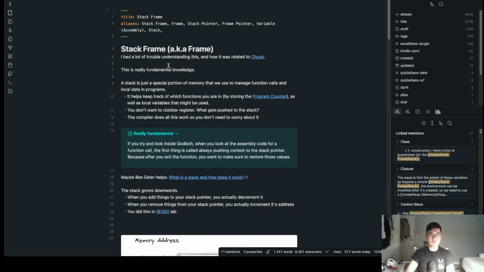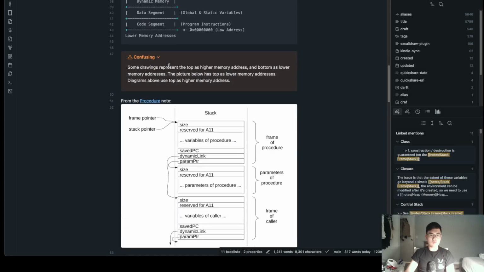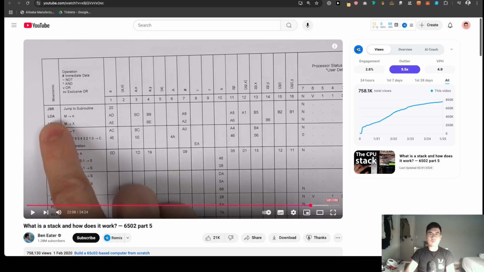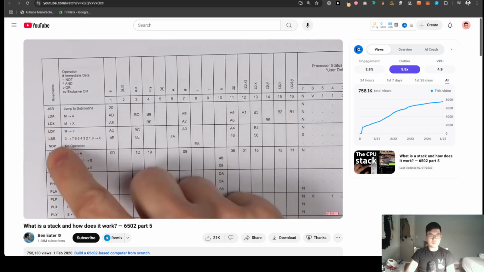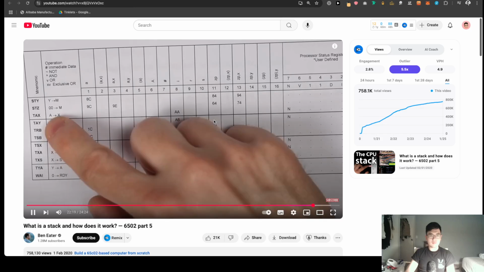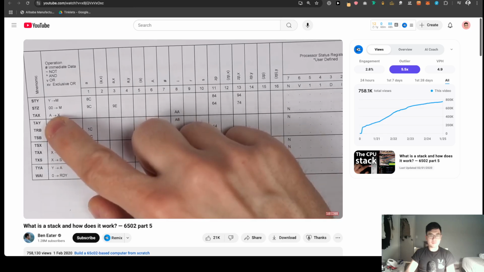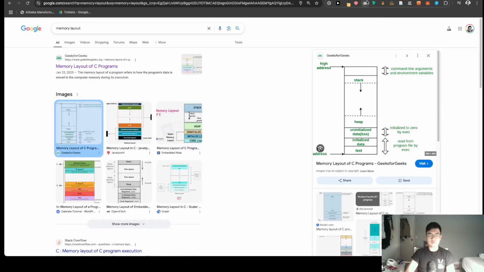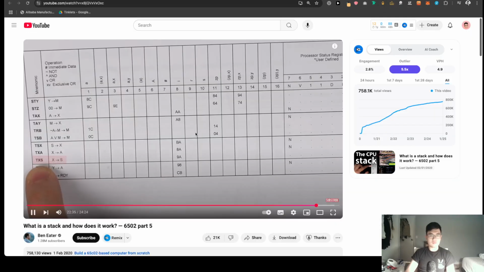Whereas if it's down here at FD, we know we have 254 bytes available above that in our stack. So how do we go about putting FF into the stack pointer to initialize it like that? Well, if we look at our instructions, there's a load Y instruction, but unfortunately there's no load stack pointer instruction. However, if we flip over here, there are some transfer instructions that work with the stack pointer. So for example, we have transfer X to stack. This will let us put a value in the stack pointer from the X register, which we can load.